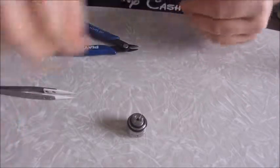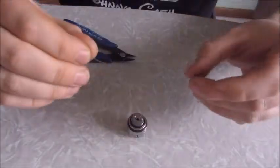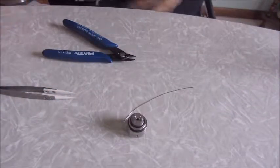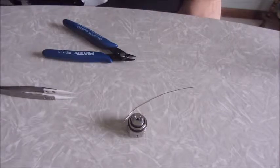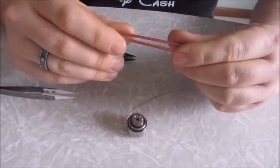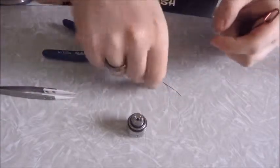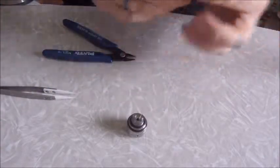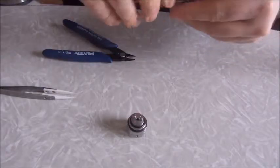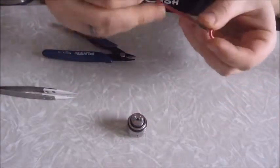So we're gonna set that off to the side. And I'll cut this down. Alright, so we got a wire here. Now I'm going to be using, I don't have my drill bits with me, so I'm gonna be using this crocheting type thing. I don't know how else to explain it, but it works pretty well when I don't have my drill bits around. So I'm just gonna make a micro coil. I don't even know how many wraps I'm gonna do.